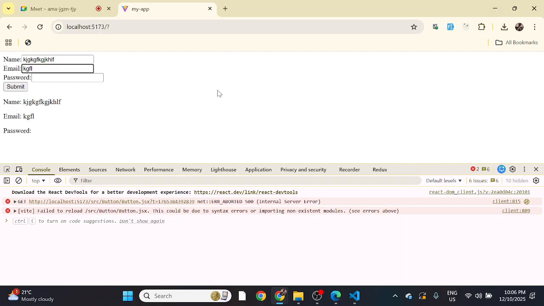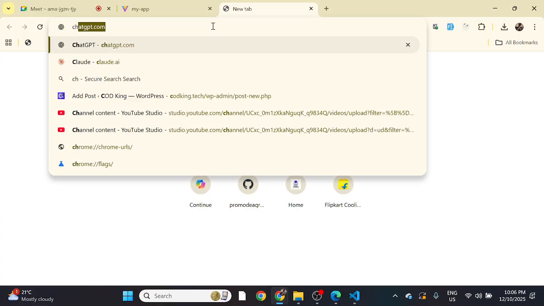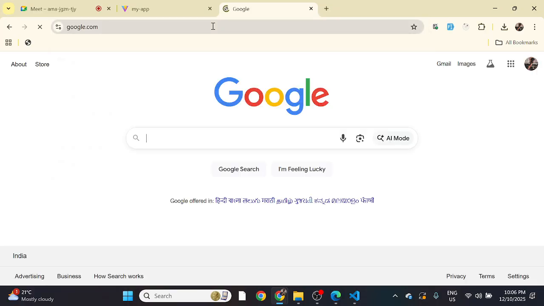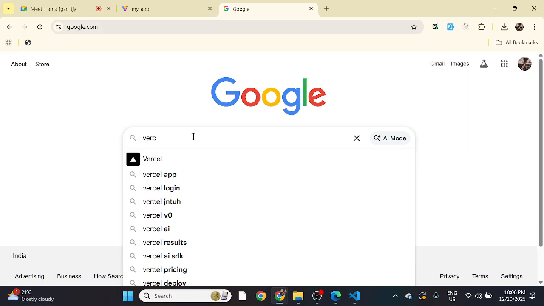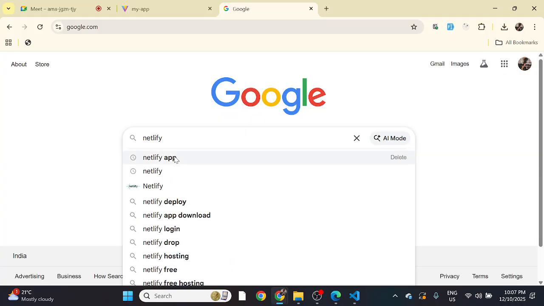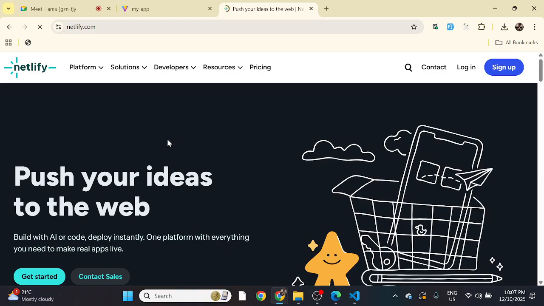I am telling you one more time: whenever you want to deploy any web app or website which contains the code of React.js or Angular.js, you must use a hosting application like Vercel. You can go to Vercel, or Netlify also. Netlify is much better. I'm just showing so that it will be recorded. You just have to choose Netlify, and you have to sign up, or you can do the login.